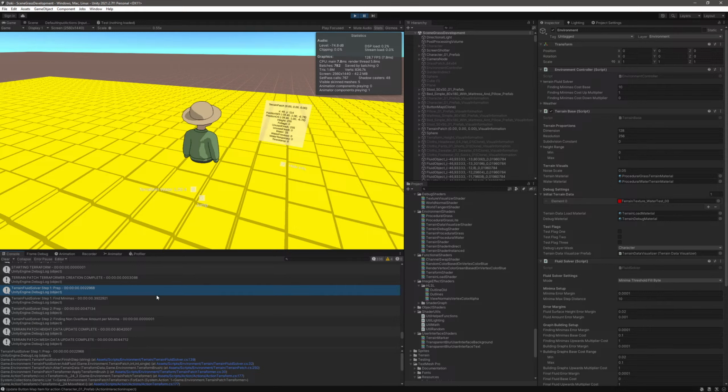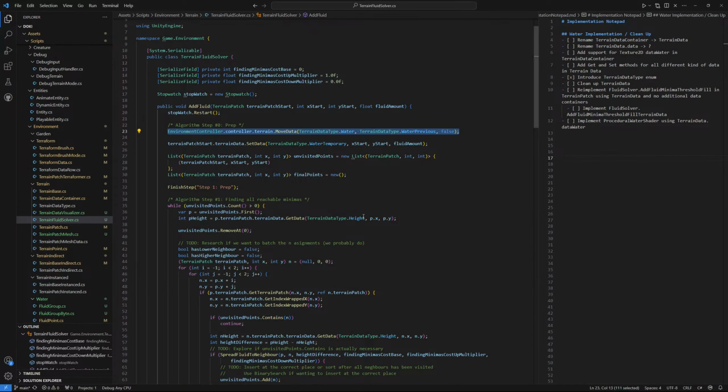No, 2 milliseconds. Finding minima slow, we're at 0.39 seconds. Terrain fluid solver step 2 prep, 4 milliseconds.